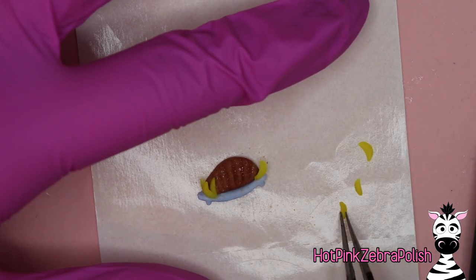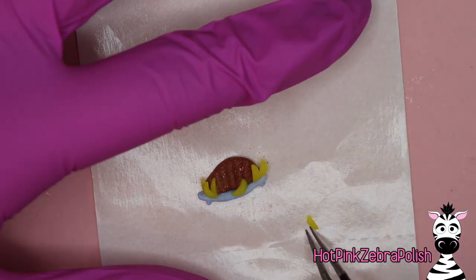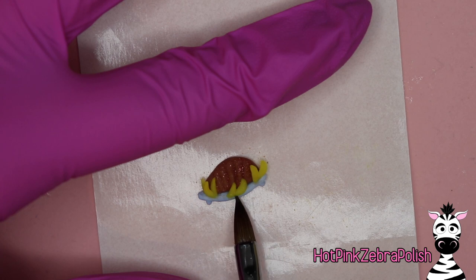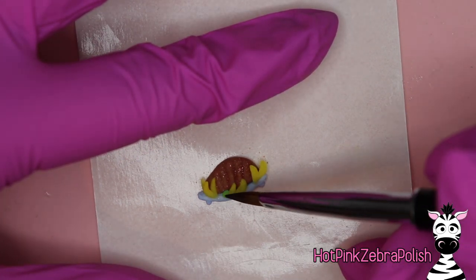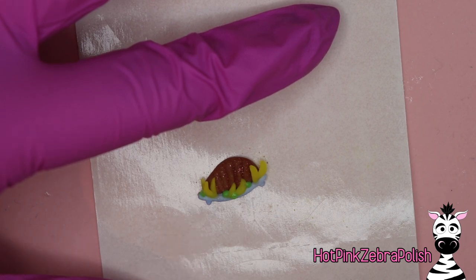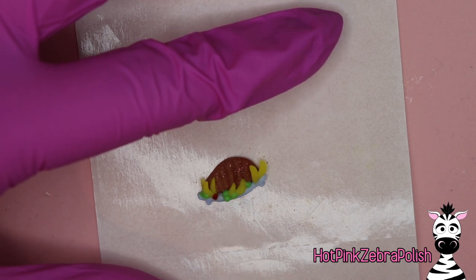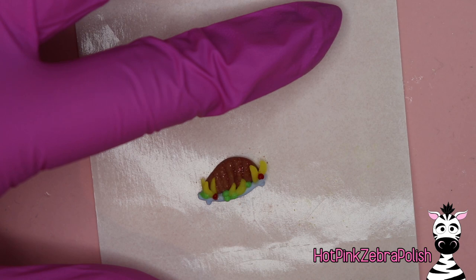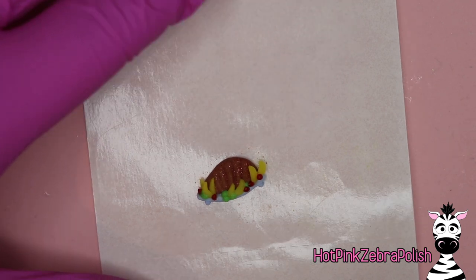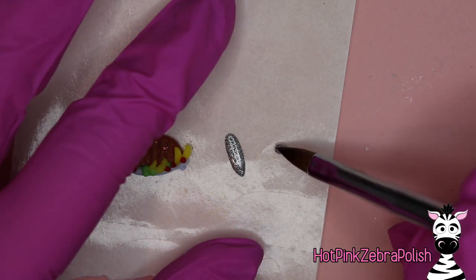We're going to grab bananas for all around the bottom of the roast beast - I've got a bunch of three in one spot and then two little bunches of two. You don't have to fill in the entire border but you do want to fill in a good portion of it. After you have all of those bananas in place, use nail glue and then some clear acrylic, or just clear acrylic - however you want to attach them down without adding a lot of bulk. I'm going to grab some various colors of acrylic - greens, reds, purples - and add other fruits around the roast beast. Just kind of take it freely, add some blobs of color. The only thing with a definite real shape is going to be the bananas. If you don't want to sculpt all these colors with acrylic, you could add some caviar beads - if you have a variety of colors of caviar beads that's actually a great way to add in different shapes and extra details.